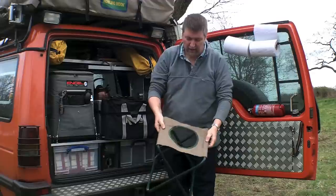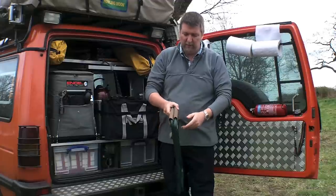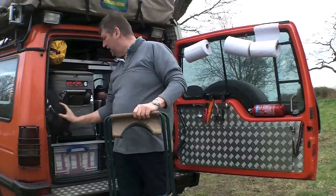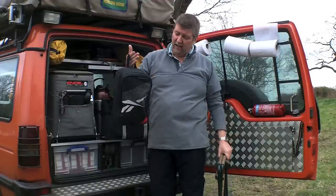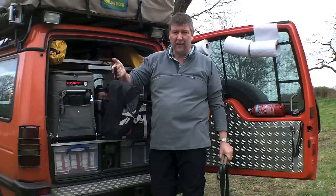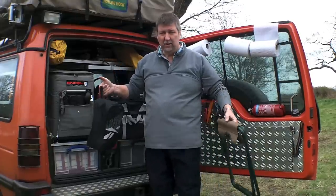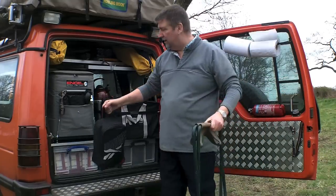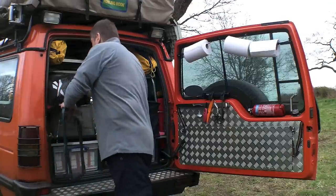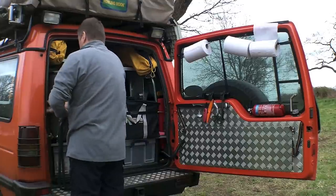Very important - there's also the toilet stool, or 'stool stool' as it became christened. Lots of people take the mickey out of them but we found it absolutely fantastic. In here is toilet roll, trowel, hand cleaning wipes, hygienic hand wipes, and a loiter. So basically when you need to do the unmentionables, you can pull these two out and away you go. Very quick, easy, and tidy.